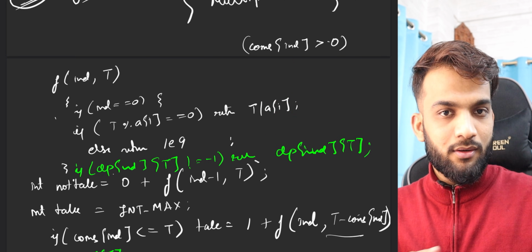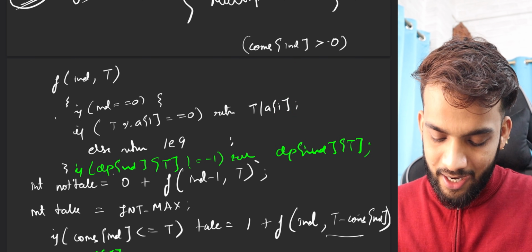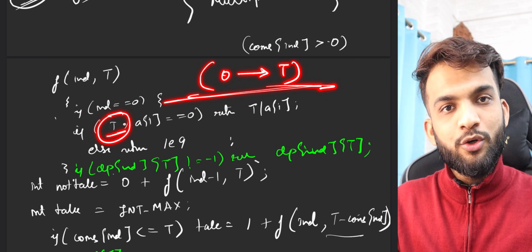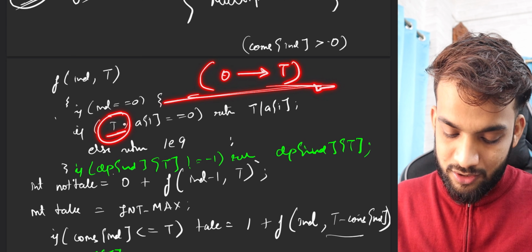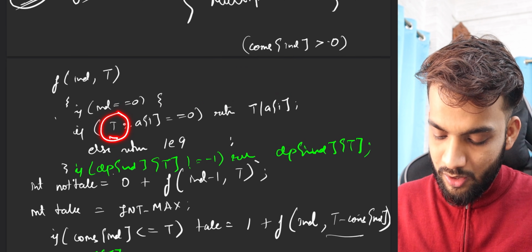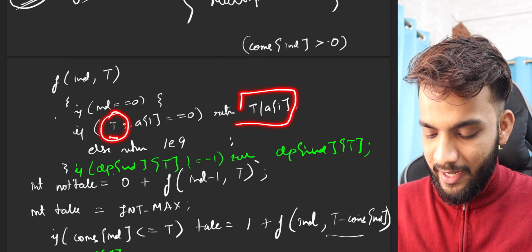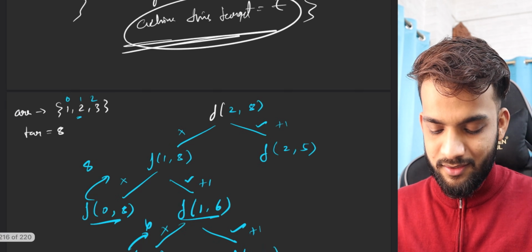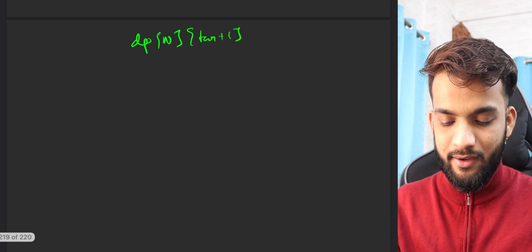It can be anything. So can I say the target can be anything from 0 to t? It can be anything from 0 to t. Make sense? So for anything from 0 to t, what does it have? t by a of i if it is getting divided. So why don't you write that? It's very simple to write. So go ahead and write it.